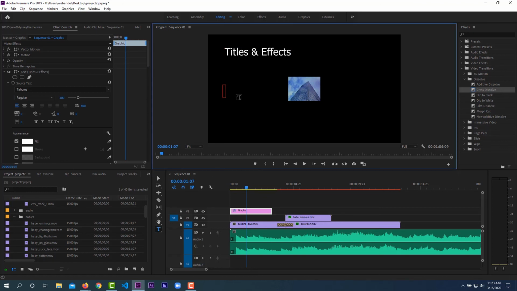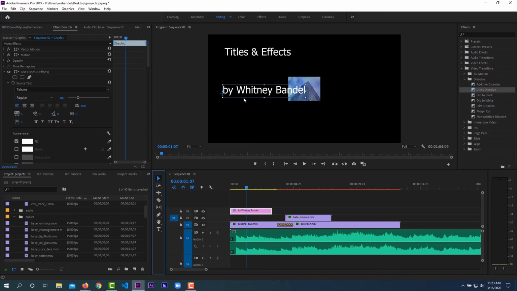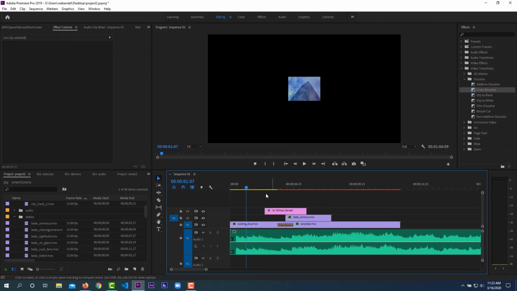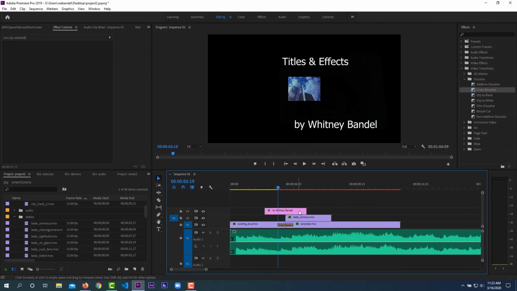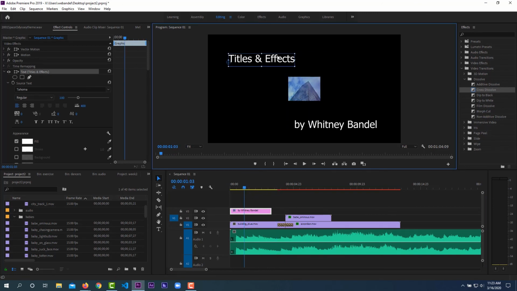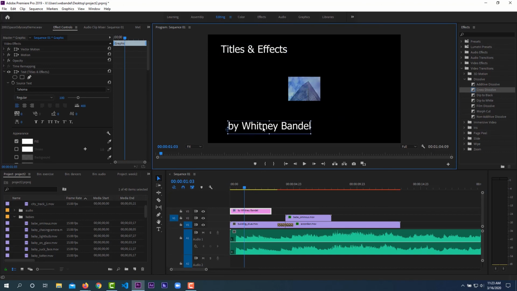I could potentially type in more text and then work with both of these. They would still be treated like they are the same graphic. So if you wanted to have them sort of grouped together, you could do this. So in some ways it's helpful, but sometimes it can be a little challenging to get used to.